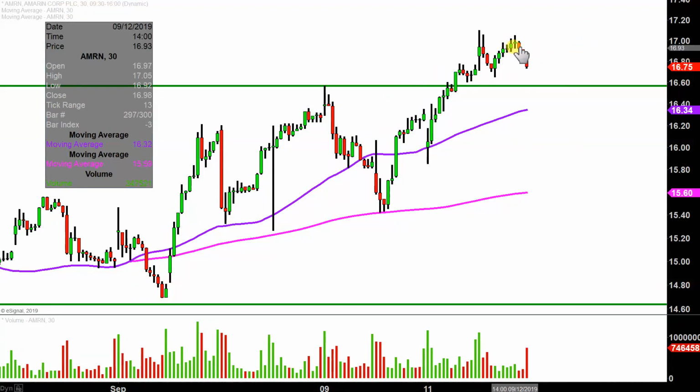favor. So yes, I will agree that the last hour and a half today was a little bit rough, but I mean, think about that. That's just an hour and a half's worth of time. Looking at multiple days worth of time, you can see the overall trend remains in the bulls' favor. So nothing to panic about, nothing to worry about in terms of this pullback here. Now, if the price goes down there and starts to crash through 1650 and 16, that's another story. But as things stand right now, nothing at all to worry about.